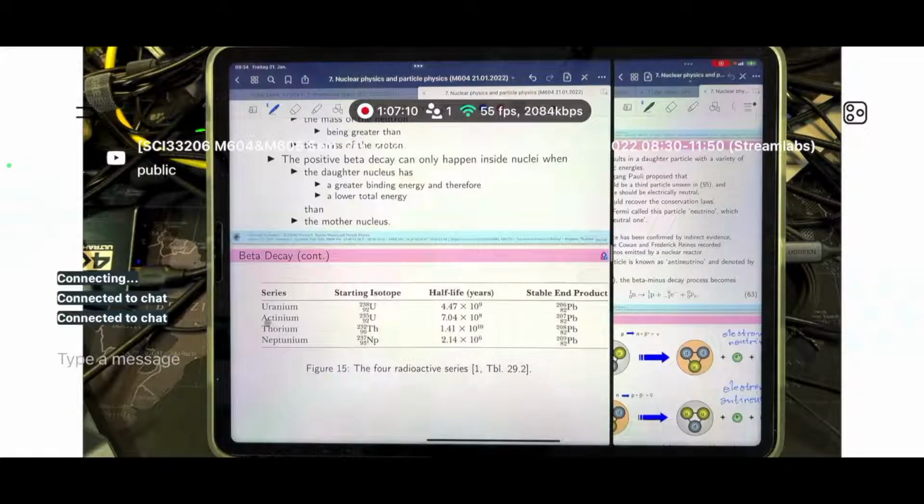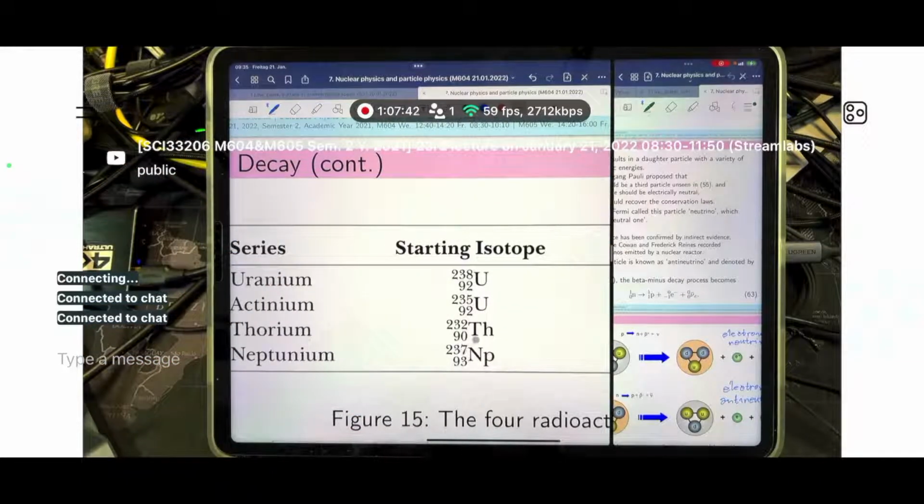The third series is still uranium, but it's called the actinium family. The next series is thorium, made by thorium-232, with atomic number 90. It's no longer uranium, it's thorium. The next one is atomic number 93, which is neptunium. Neptunium has 237 nucleons. It's a little bit bigger than uranium and thorium, and the proton number is a little bit greater. It's 93.